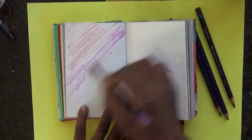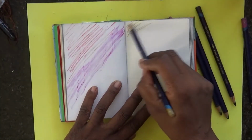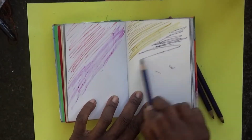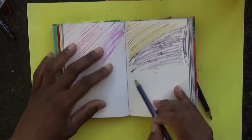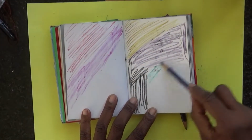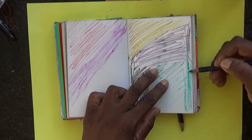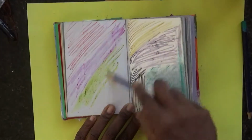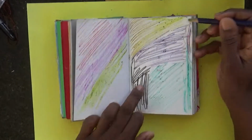I hope you're not disappointed, but again, this is just us warming up. So when you go to the gym, or when you do anything, you have to warm up. So for me, it's very important that you either refamiliarize yourself with your supplies, or just mess about, because we don't spend enough time messing about. Depending on how long you have for your creative activity, I suggest you start giving yourself more time, at least 15-20 minutes minimum.